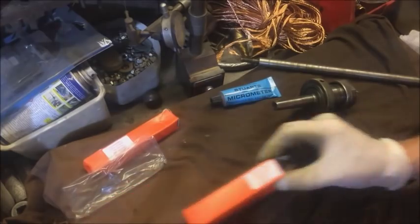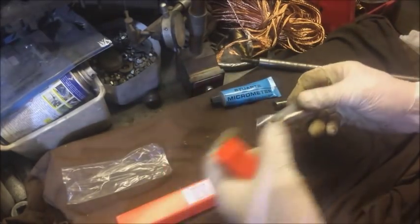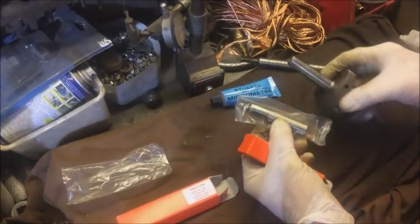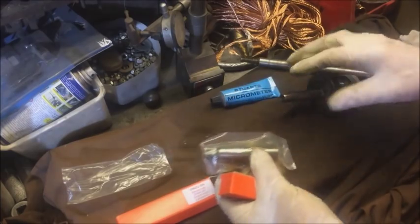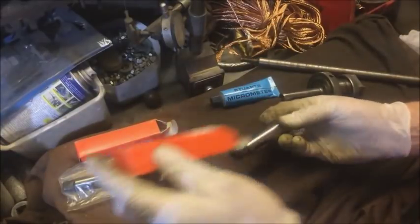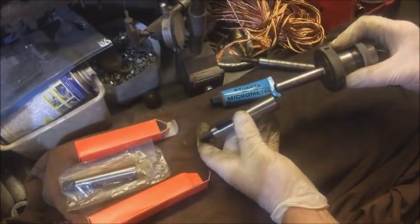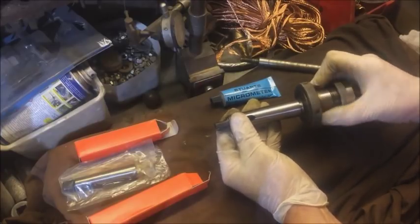So I went to a friend of mine and borrowed two sleeves. One is a two-to-one — so it's Morse 1 inside, Morse 2 outside. And as soon as I looked at that I thought, yeah, that's similar. So I thought, with that being similar, it's more than likely the other one is two inside, three outside. And as soon as I shoved it in, I thought, oh, that's a nice fit.